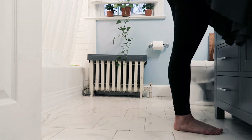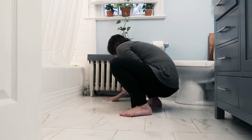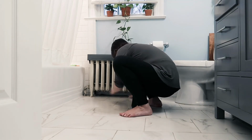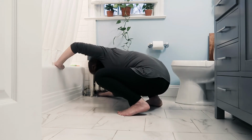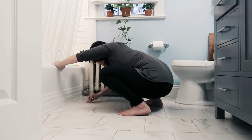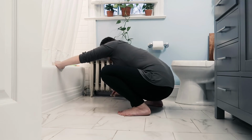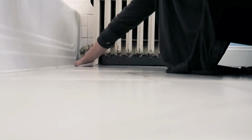Are you someone that gets really kind of skeeved out when your baseboards and stuff have dust on them? I don't know if it's just me or not, but whenever I see it, it just drives me crazy. I love old homes, but I gotta tell you, radiators are a total dust magnet, you guys. My husband also knocked over one of my windowsill plants yesterday, so I had to clean up all of the dirt and all of the dirt hiding underneath the radiator from where he knocked over that plant.